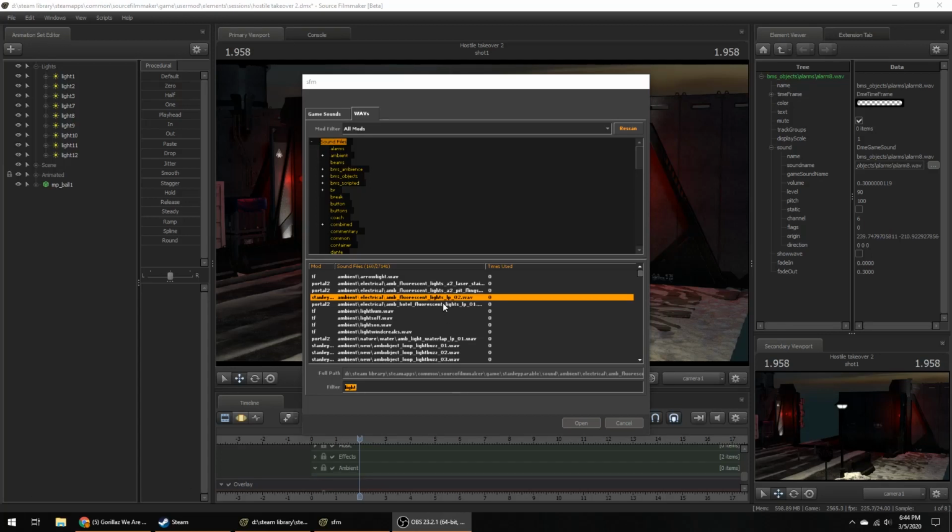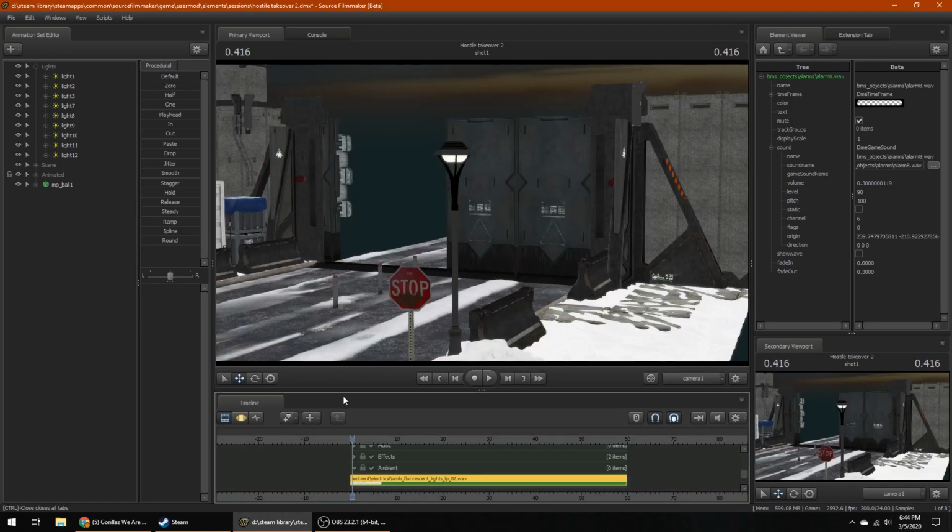So you're ready to start doing sound design and you decide you want some nice ambient light hum. But the main issue with this is that it's not in the right place. It sounds like it's coming from all directions. So you need it to be 3D. How do you do this?